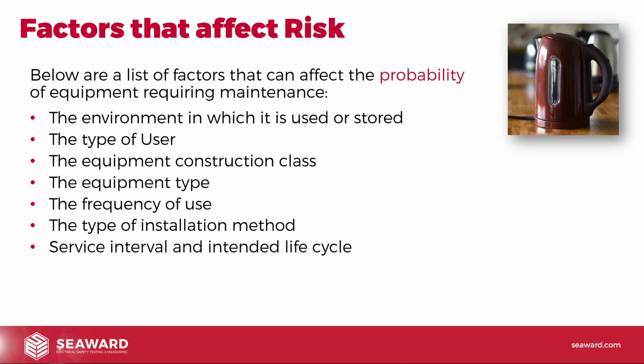Now, a few that aren't mentioned in the IT Code of Practice, but I thought I'd chuck these in because remember, this isn't an exhaustive list. There's loads and loads of things you can add to this list. Service interval or intended life cycle. So if we've actually got a piece of equipment that says you need to change the filter, use the vacuum cleaner as an example, every 6 months or something like that, then you can expect to need to maintain it every 6 months. If you set the inspection and the maintenance periods on that to every 2 years, then you can expect it to have gone wrong. You can expect something there because there's a service interval in there.